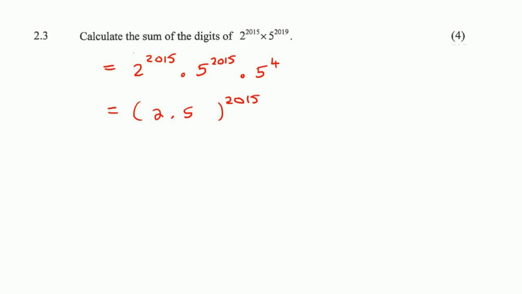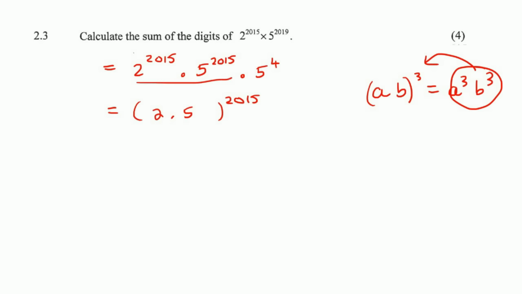You can just write it like that. It's almost like if you have ab to the power of 3, we know that that can become a to the 3 times b to the 3. But now what we did is we just took this one and we just wrote it backwards. Okay, and that's what I did here. See that these two are the same, just like these two are the same, so then you can just do it backwards.